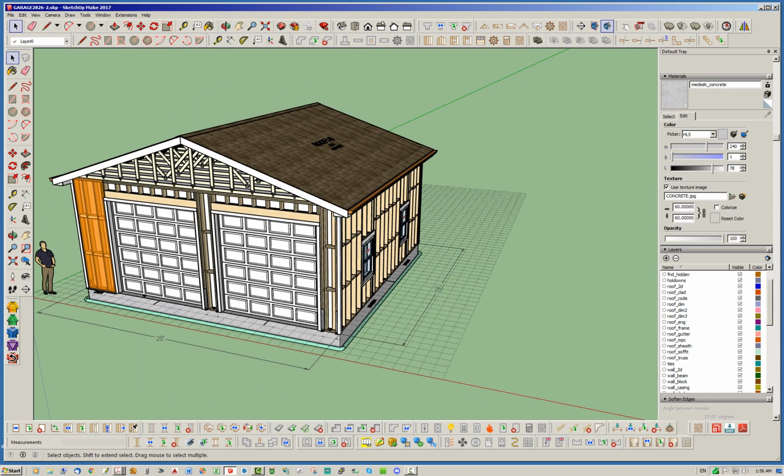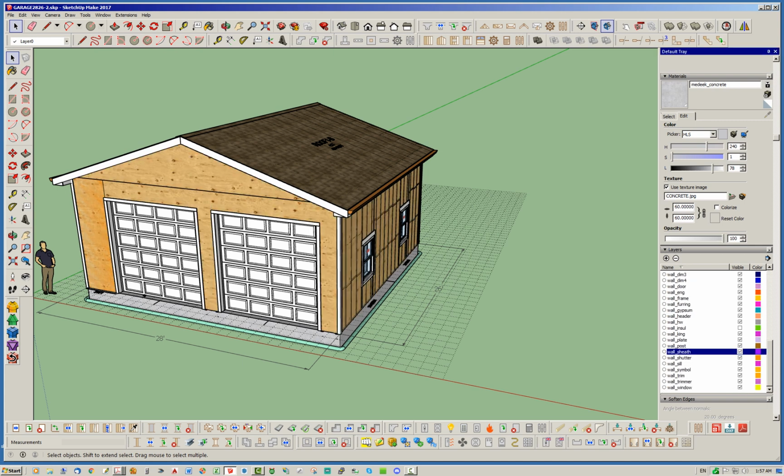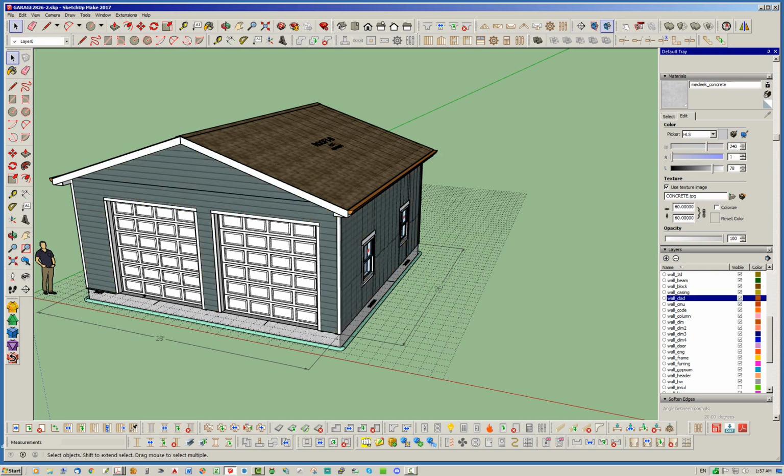Anyways, there's the roof. And as you can see, if we turn on the wall cladding and sheathing again, we should have our gable walls drawn as well. So let's just check that real quick here. Wall sheathing, turn that back on, yes. And wall cladding. Not the roof cladding, sorry. Wall cladding, I have a hard time finding. There are just so many layers here now.